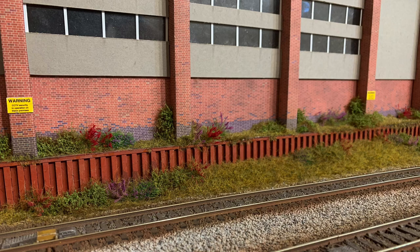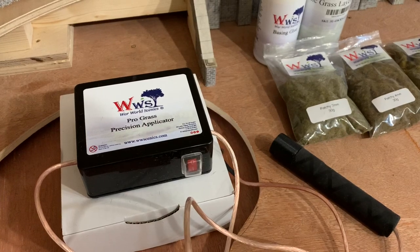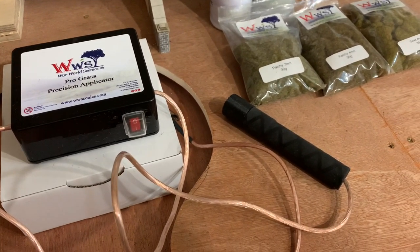So today I'm going to show you how I did my static grass embankment. This was my first attempt using the Pro Grass precision applicator from WWS, so I'm just going to quickly show you how I did it.